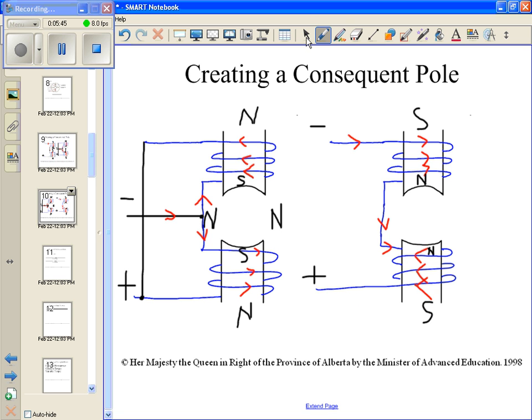Once again, as a consequence of two like poles being placed across from each other in the form of an electromagnet, we create an additional north and an additional south pole. And of course that again will cut our speed in half. So, a review. In order to make a consequent connection, we have to make sure that the starter will produce current flow in two different directions. As a consequence of this, that will create two additional magnetic poles, which in turn will cut our synchronous speed directly in half.